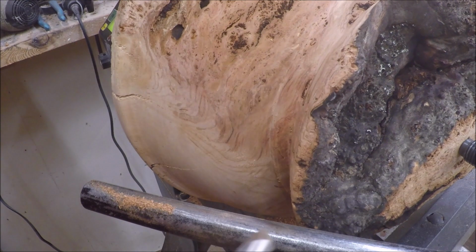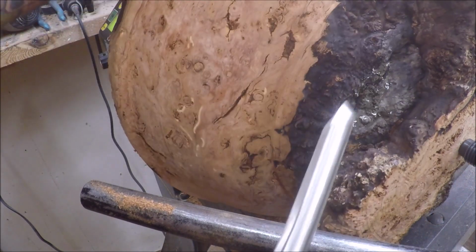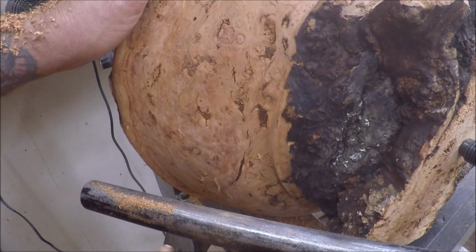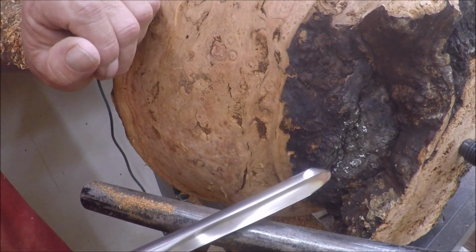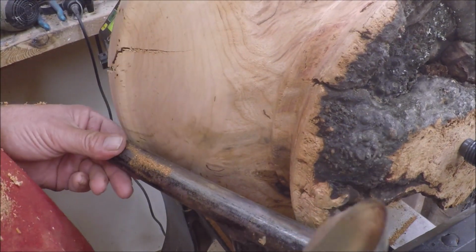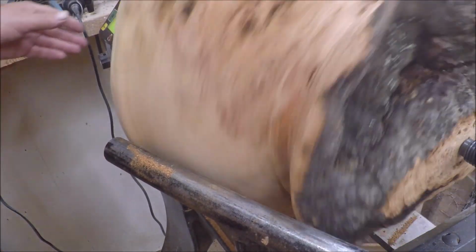But I think, yeah, I think I'm going to take this in. And that'll get rid of this big hole here. Hopefully I can smooth some of that out a little bit. Possibly come in this way and we'll see, huh? What can I do? Can I do that? Looks like I can do that, don't it?